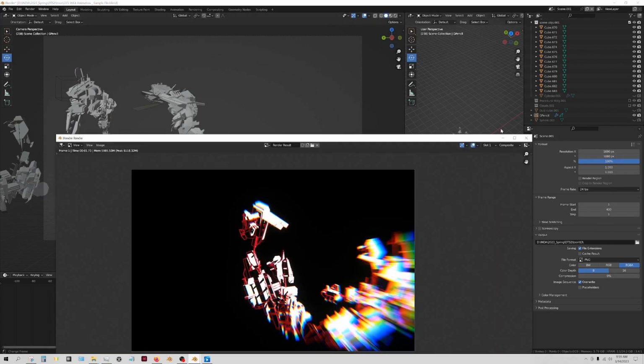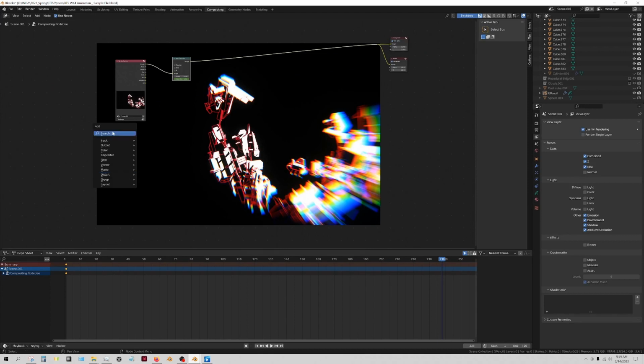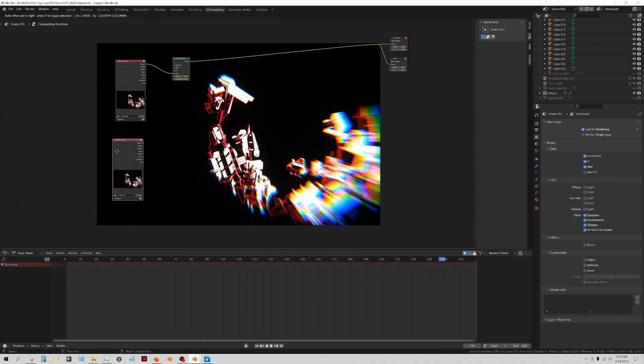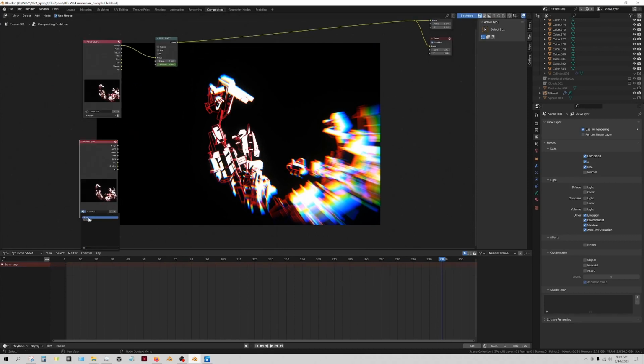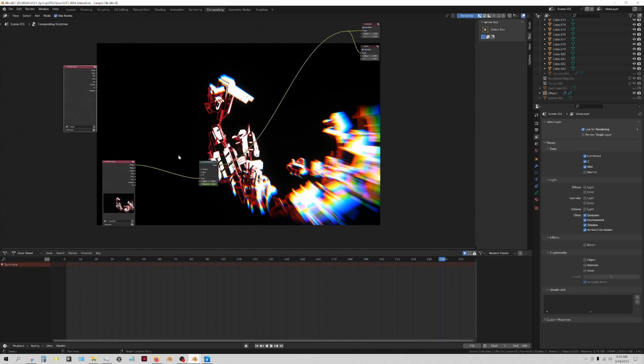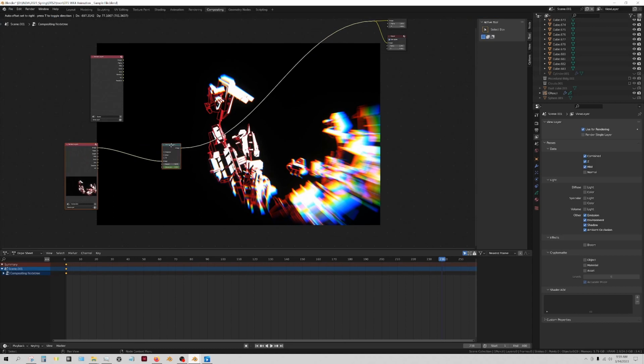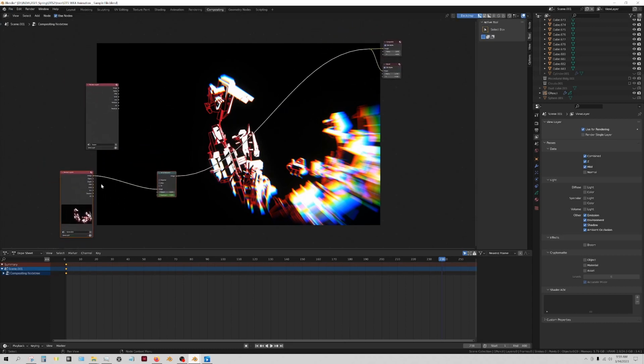So what we're going to do next, though, is combine this with our other scene. And to do so, what we'll do is add another render layers. And what we'll do, though, is change it to scene 1. Now, we of course could have it so that this dispersion or this lens distortion is affecting both of those scenes, but let's try it where we're just combining the first over top of this one.